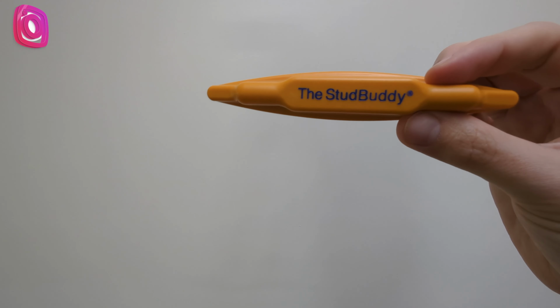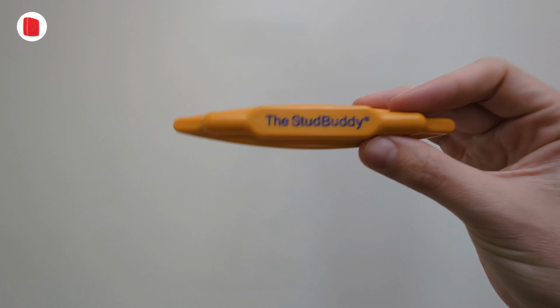I see why they call it the StudBuddy, because this thing really is the stud. No battery, no electronics. It's just a simple, straightforward, easy way to find studs.